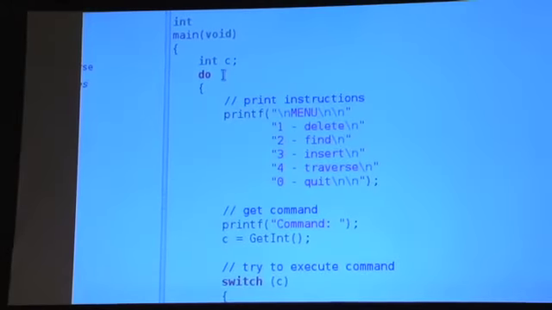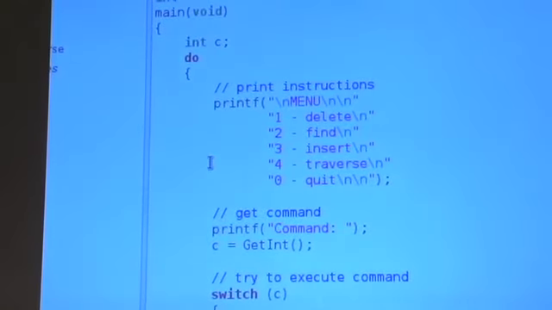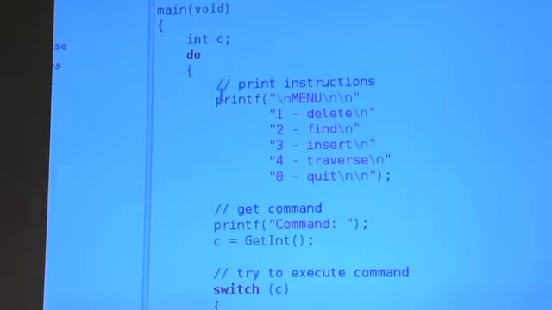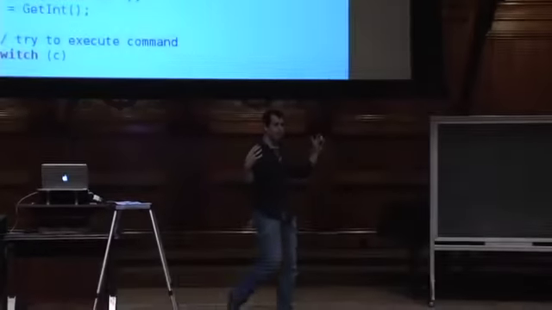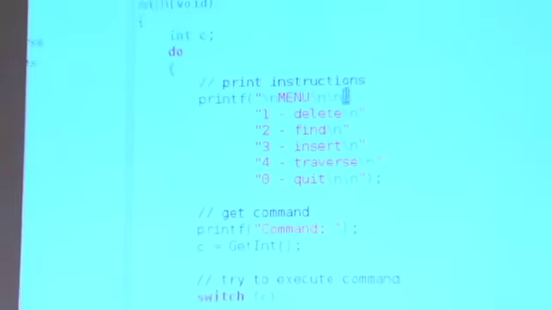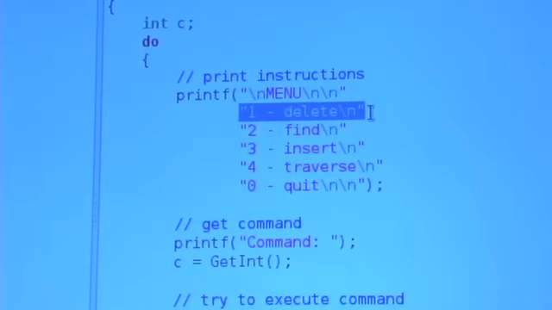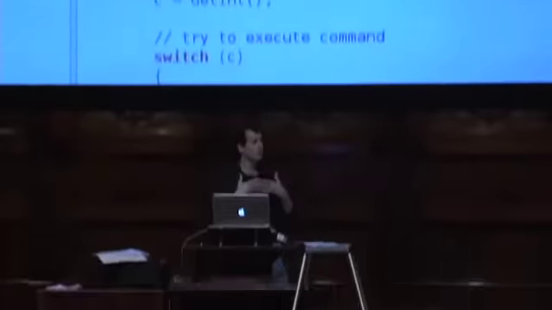So main, here's how I implemented the menu. As we've done in the past, I have a do-while loop, and that's how I keep prompting the user again and again. Here's just the menu. It's formatted in this way for just aesthetic purposes. As an aside, if you have a really long string that you want to print with printf, and you don't want it to wrap around, you can actually close the quotes, as I did here, then hit enter, and put multiple quoted strings on each line with no other punctuation, no commas, anything, and they'll be automatically concatenated together. They'll be attached to one another automatically. It's just a trick for keeping your code a little prettier.